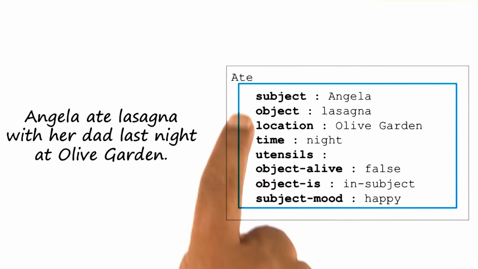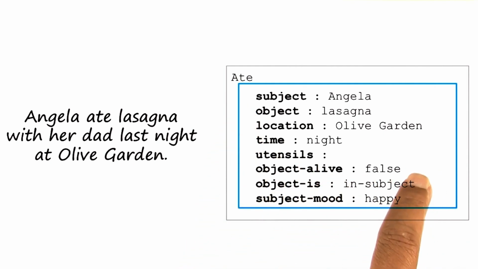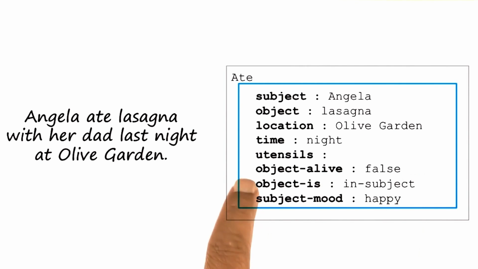The object that is being eaten is not alive. It's false to say it's alive. And the location of the object after it has been eaten is inside the subject's stomach or inside the subject's body, and so on. We could put here more slots with more default values for them. Once again, we'll discuss a lot more about common sense reasoning a little bit later in this particular course. For now, we are trying to understand the knowledge representation of frames.